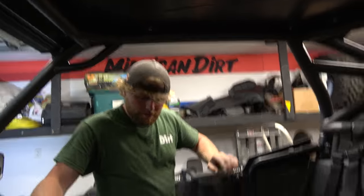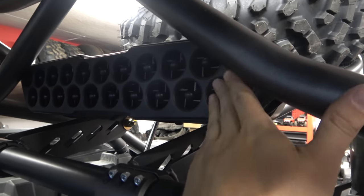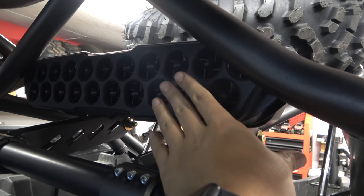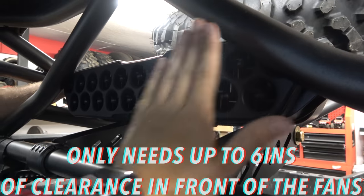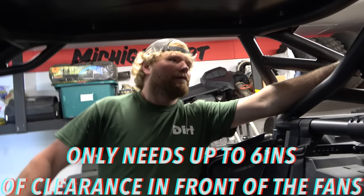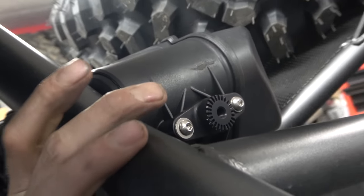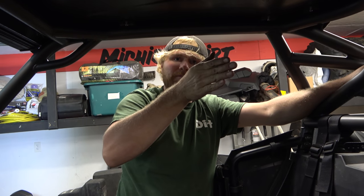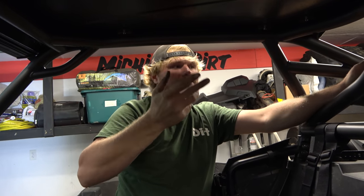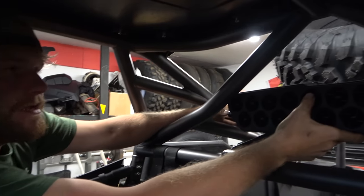There are brackets, but right now, with the spare tire carrier up and a tire on there, it pretty much needs to be right against this, which pretty much 99.9% of the fans are exposed to how they should be. It really doesn't need a ton of airflow. You can see right here is the mounting point. The brackets they came with are adjustable, so you can put them on angles, not just a straight bracket. And when you center it, it looks like you've got just enough room for the air intake tube.